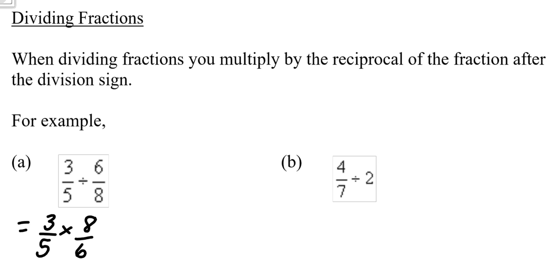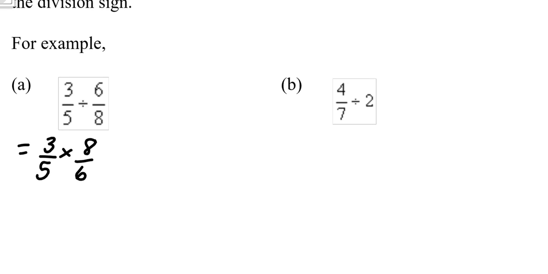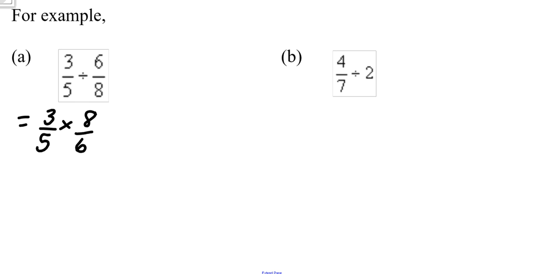Once we have rewritten the question, then we can go ahead and do exactly what we would have done for multiplying fractions. So again, remember with multiplying fractions, we had a couple of options. We could multiply the top numbers, and then we could simplify. So 6 goes into both of those. 6 goes into that 4 times, and 6 goes into that number 5 times.